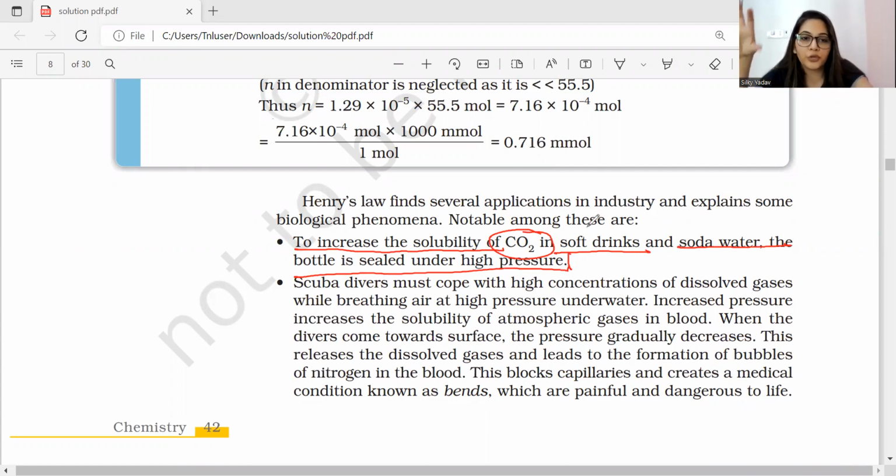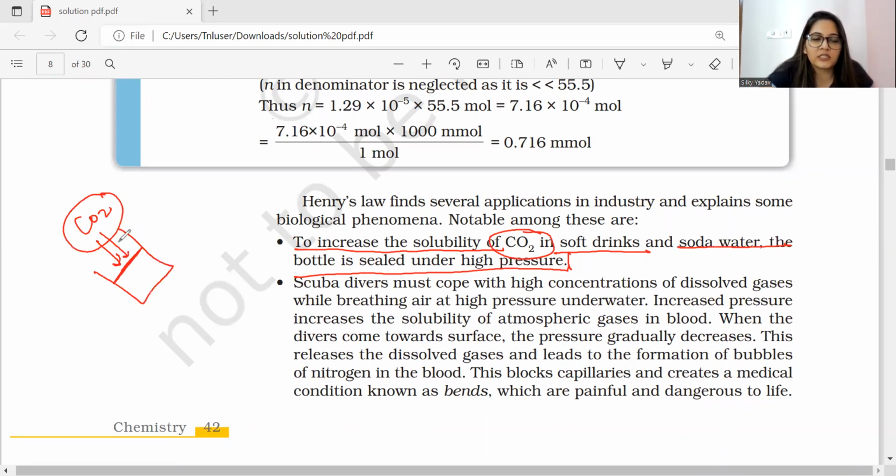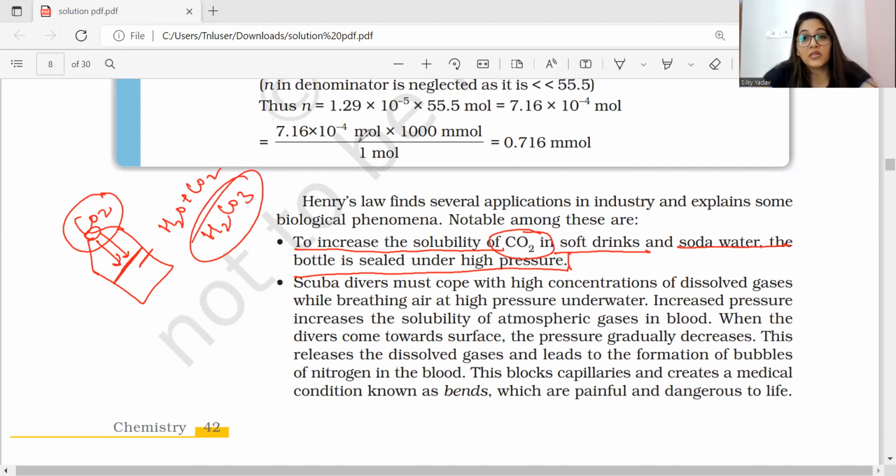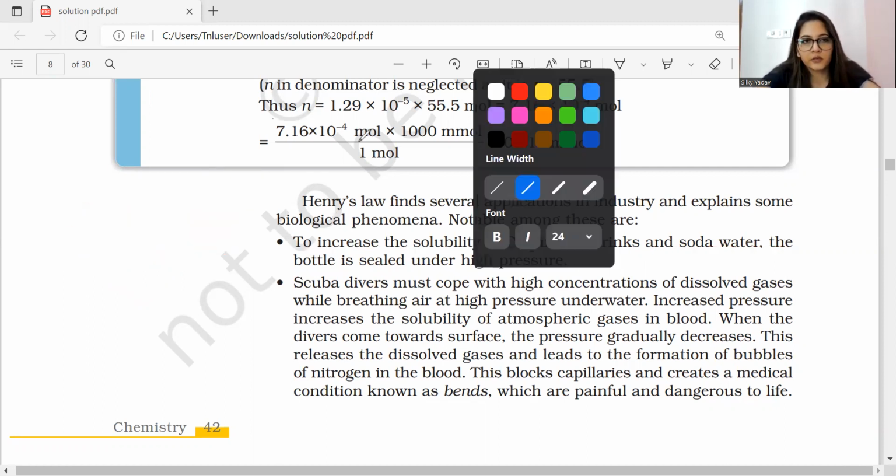If you remember, I've just told you that if you want your soda bottles or cold drinks to be good in taste, we put carbon dioxide inside them and pack them at a very high pressure. We seal them at a very high pressure, and because of that, the carbon dioxide gas which you have added on top of the liquid inside the bottle will now be mixed with this liquid, and that is how it gives a good taste. And because it dissolves with water, an acid is also formed, and this is known as carbonic acid. Okay, I hope that's clear.